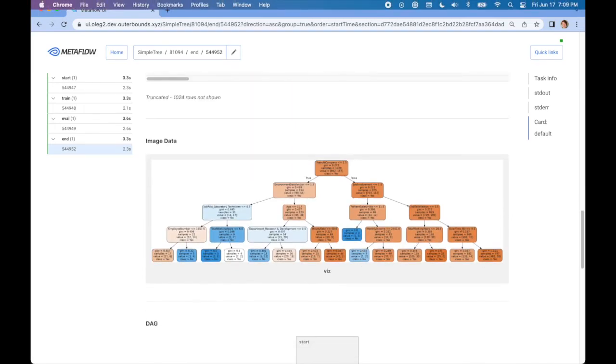Of course, this is exactly the type of tagging that you see in many other tools as well. So nothing too special here, but this is definitely a convenient feature. In the following segments, we will go into a bit more advanced use cases of tagging. So keep on watching.